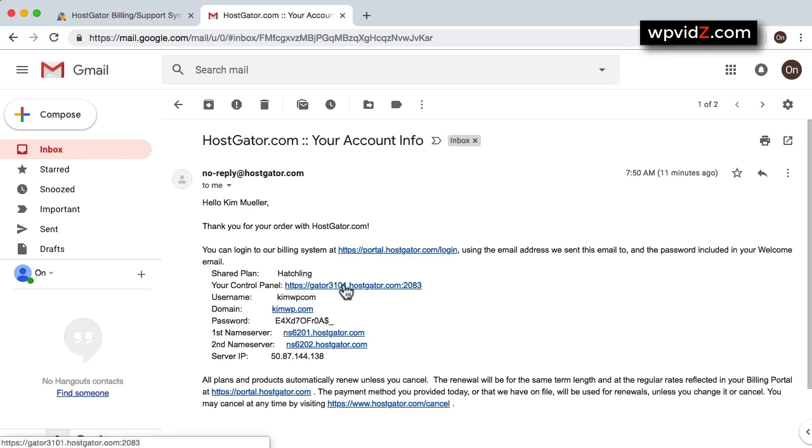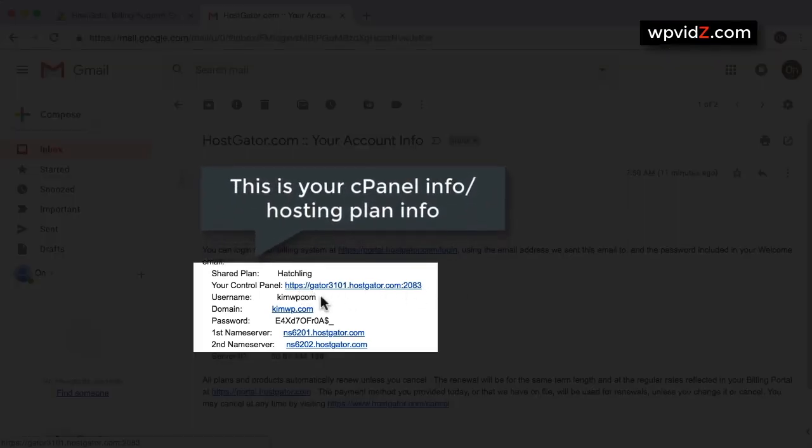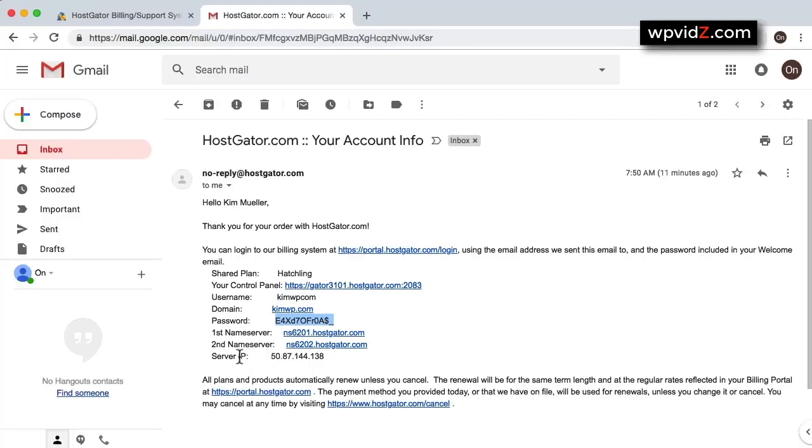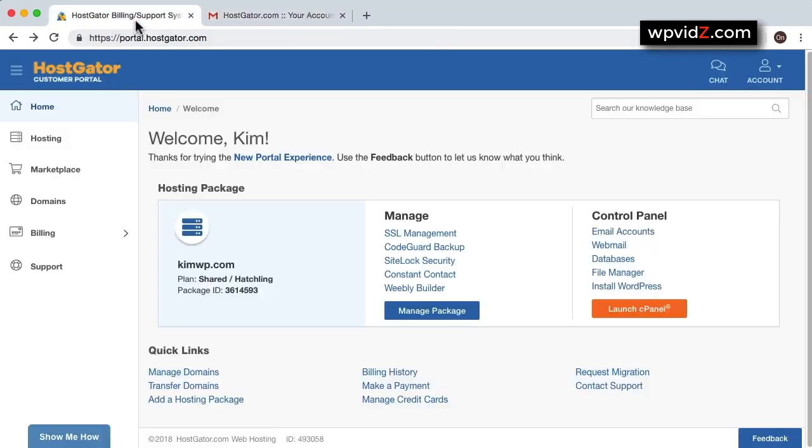So here is the Hatchling plan, and we have the control panel URL, username, domain name, password, and so forth. Other than having our control panel URL in our email, we also have the same information in our HostGator billing account. So let's go there.